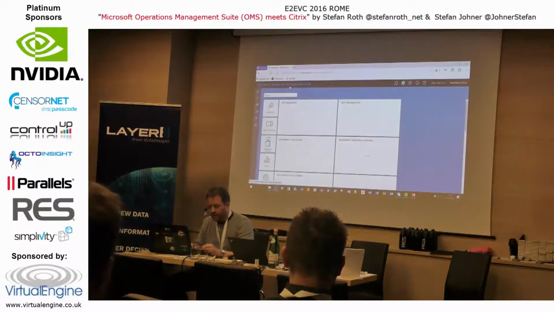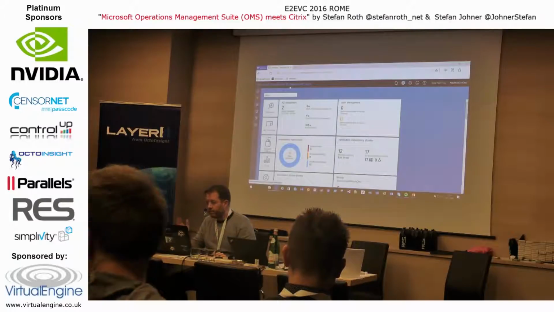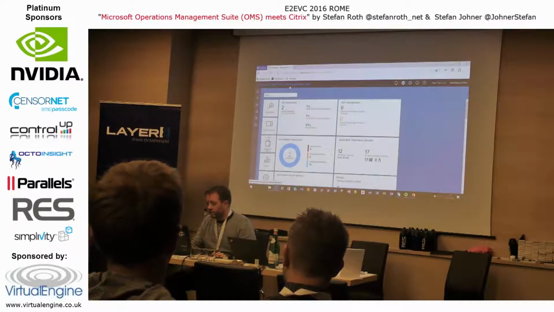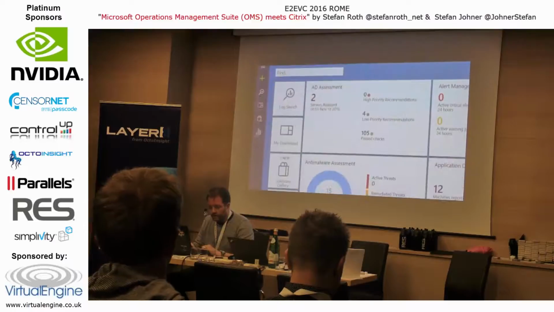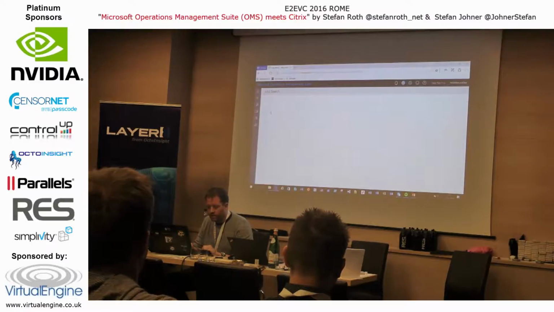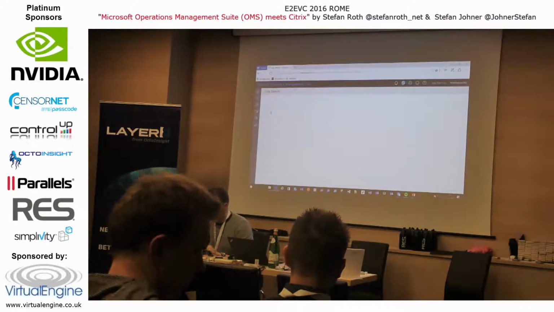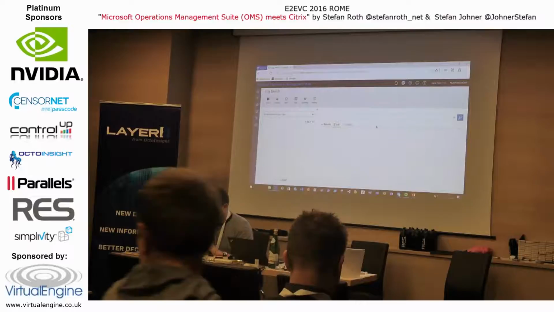Okay, so I'm logged in to my workspace. What you basically need is an organizational account or Microsoft ID. Then you sign up, and then you can get your workspace. In your workspace, you have a log search button. You go in there, and then a search window opens, and as I said before, you type star, and then you get all the data back which you have saved in OMS.